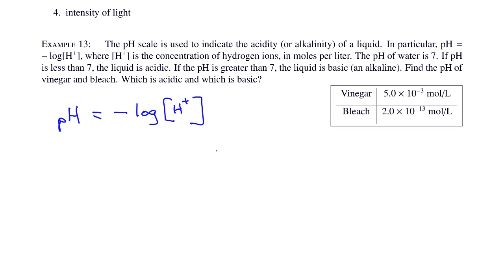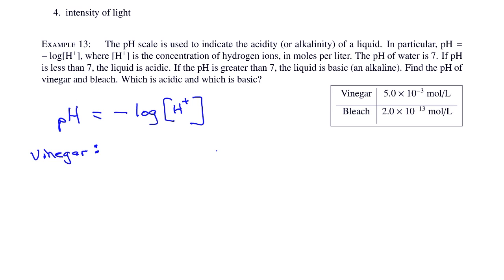So for vinegar, by the way, do you know which of these is acidic and which of these is basic, just from common knowledge? Is vinegar an acid or a base? It's an acid, yeah. Let's find out how bad it is. So the lower the pH number, the more acidic something is, the further away from 7 it is. The higher, above 7, and further away it is, the more basic it is.